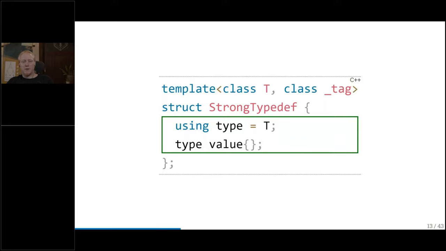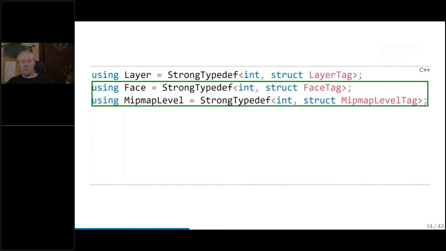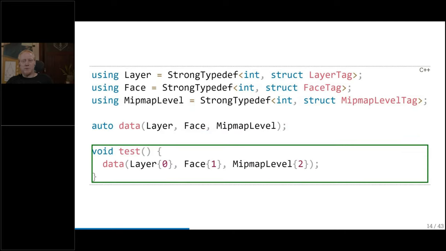So if we use our very basic template here, then our layer definition would look like this. One very interesting trick is that we can create a new type. This layer tag in place on the template instantiation. So we don't need an implementation for the layer tag because it's only used to differentiate our strong type there from all the other instantiation of the type. So it looks different from the phase and the midmap level. And our function would look the same as before. As I said, you are well prepared if you are just using aliases. But now we are forced when we call it to instantiate all our strong types. And by the magic of C++ constructor generation and so on, this just works. And now our call site is also looking really informative. So we know the first one is a layer and if we try to pass it as a phase, then it's wrong. It wouldn't compile. So it feels like named arguments again.